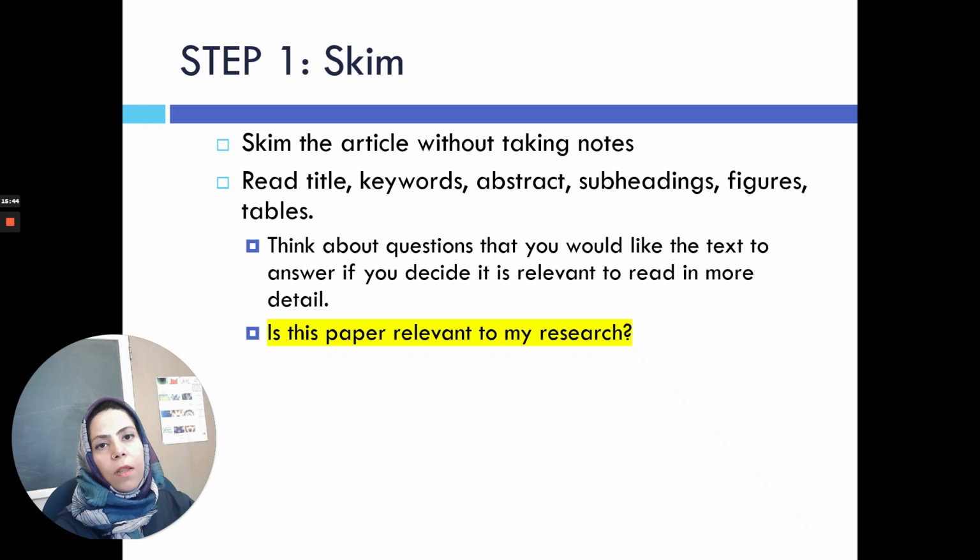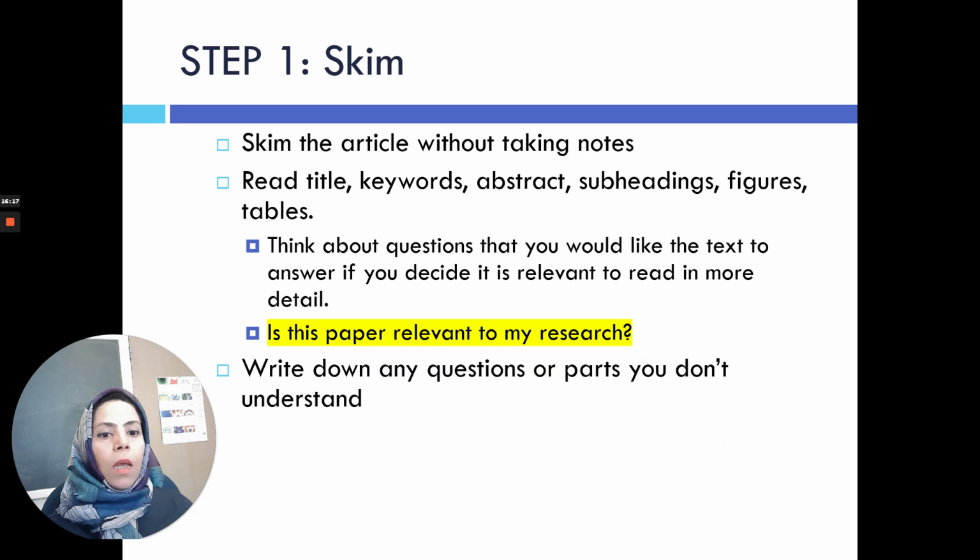So over here you'll be asking about some question that you would like the text to answer. अगर ये आपसे relevant है, अगर relevant हो गया तो in your mind you have थोड़ा सा mind map बन गया कि what this article is about, or there might be some questions that are arising while you're reading it or skimming it, okay, that are arising in your mind, and then you think about those questions कि आप maybe जो next article आप read करोगे, the next time that you read this particular article, you'll be asking those questions then. And you should be writing those questions down, and specifically the parts that you don't understand.